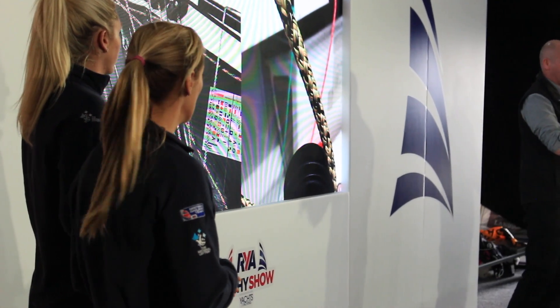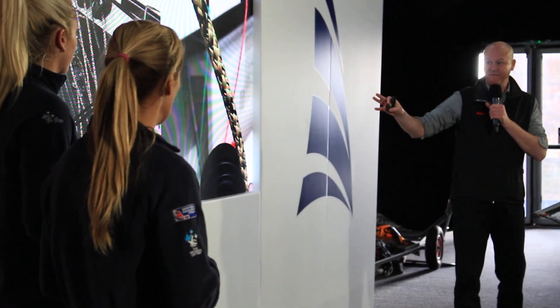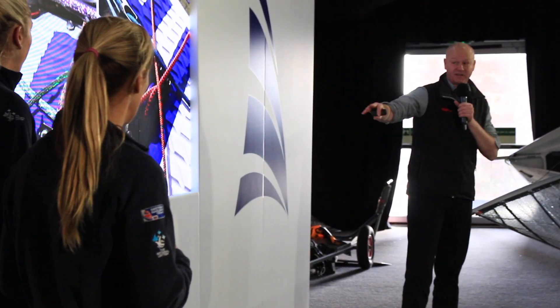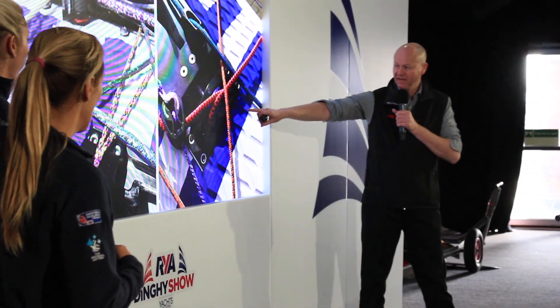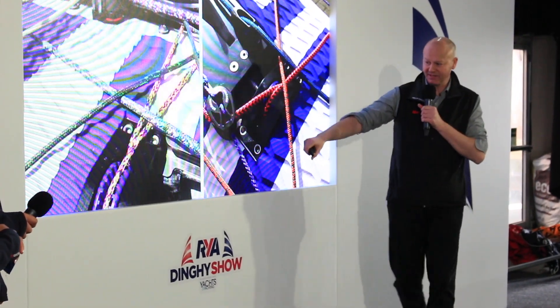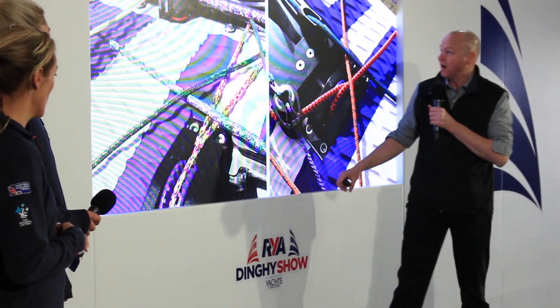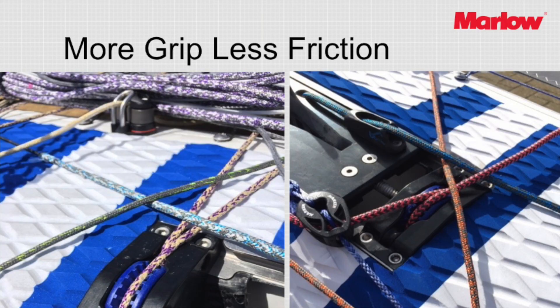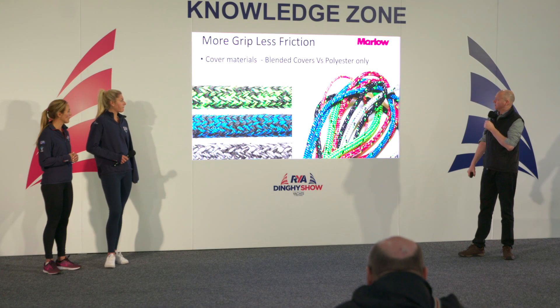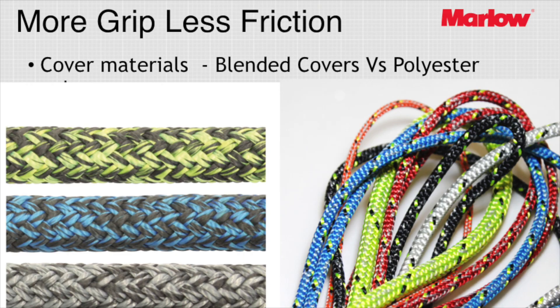Once you go past 16-plat into 24-plat, it's really smooth, so if you're looking for grip, eight-plat is the way to go. On the Nacra, technora grabs — it's very grippy when wet and will grab plastic systems. You can see R8 in this paddle wheel, and across the Nacra pretty much everything is technora — not just for the grip but also because of the high loads, wear, and need for repeatability.